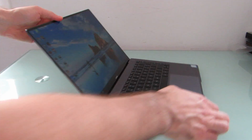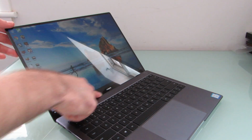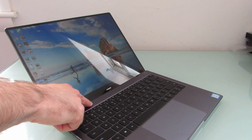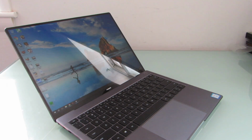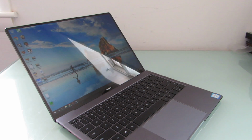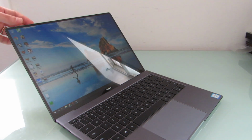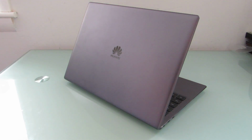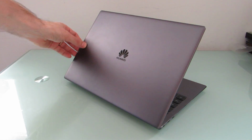And the last thing I guess I should mention is, like I said, there's a ventilation deck here. The camera that I'm using right now, you're probably hearing a little bit of whining noise and a little bit of outdoor construction noise anyway, so you're not going to pick it up. But under heavy stress, you will definitely hear the fan. It's not the loudest laptop fan, but it's not the quietest by any means either. And because of the way that this is sort of indented in here, I've noticed it's a little bit of a dust trap, so it can be a little bit hard to keep clean from time to time. But I've also got 2 cats in the house, so there's a fair amount of dust that's going to be in this area anyway.